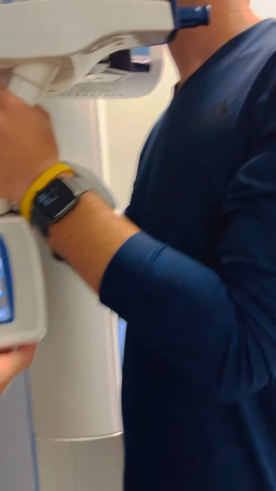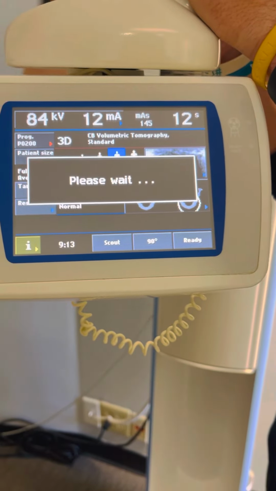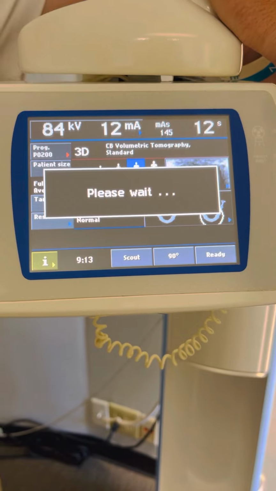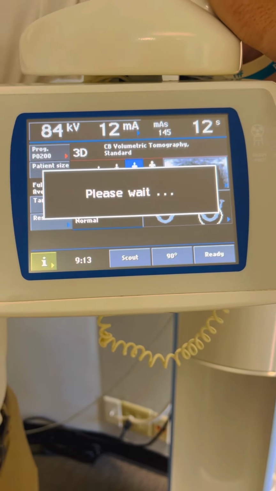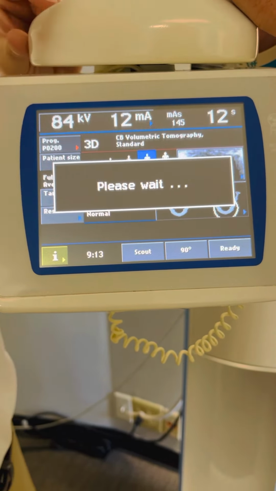Lastly, if you press this 90-degree button, this will rotate the arm 90 degrees and then move the sensor out of the way. You can observe the patient's shoulders being cleared by the arm. If it doesn't, raise the machine up just a little bit and have them come in tighter to the machine to help clear the shoulders and the back. Not always perfect, but do the best you can.